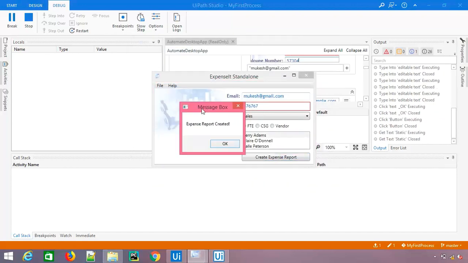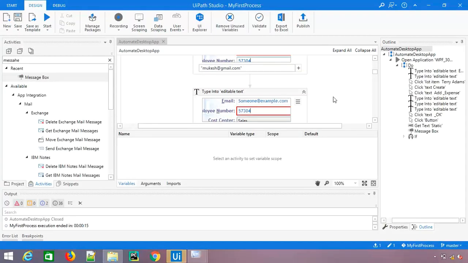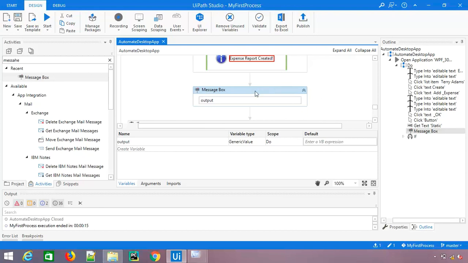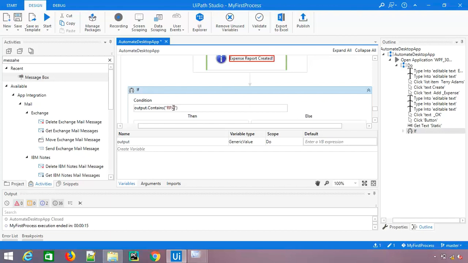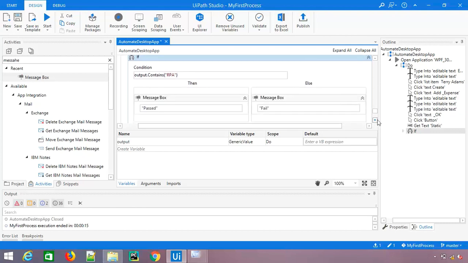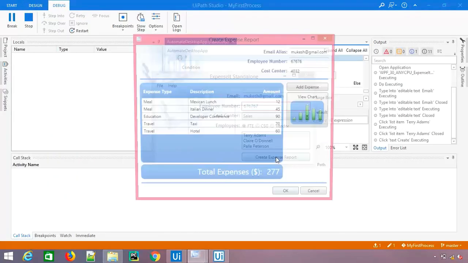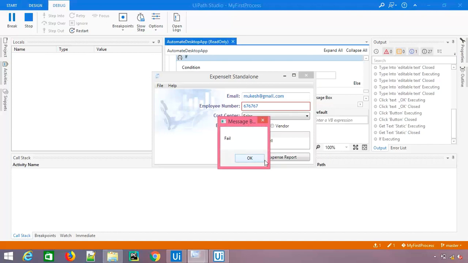So this is the message box. I will hit enter, and this is passed. This is the positive scenario. Negative scenario, let's do one thing. This message box is not required now, because we already know the captured message is coming properly, so you can delete this. Second scenario, let's say I'm expecting selenium or RPA. So definitely the message does not contain RPA, so it should go to this particular condition and it should say fail, right? Let's click on start again, and this time the output should be fail. Yes, awesome.